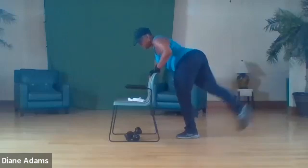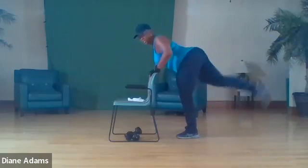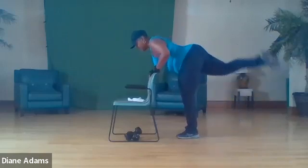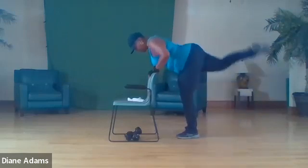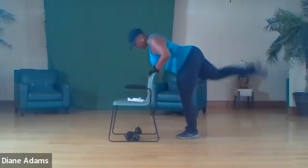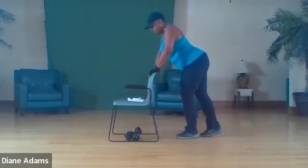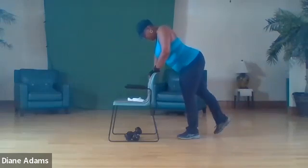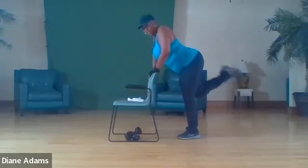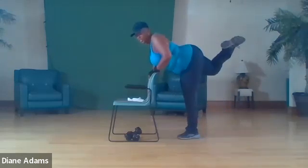Lift, pause, lift, 8, lift, pause, lift, 7, lift, pause, lift, 6, lift, pause, lift, 5, lift, pause, lift, 4, lift, pause, 3, lift, pause, 2, last, lift, pause, hamstring curl, 7, 8, 7, 6, 5, 4, 3, 2, 1. Keep the knee back and lift that knee back.